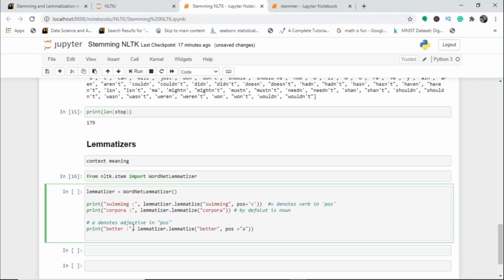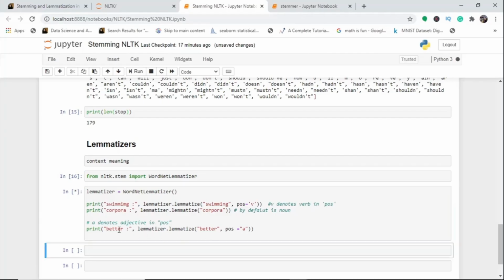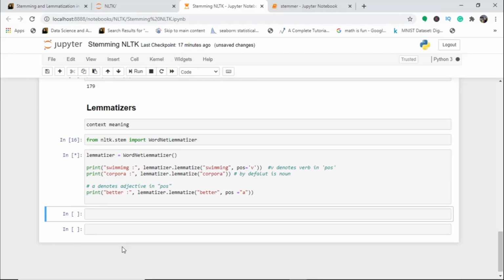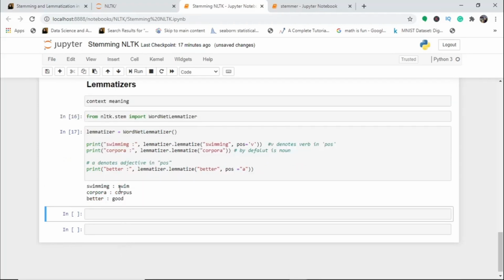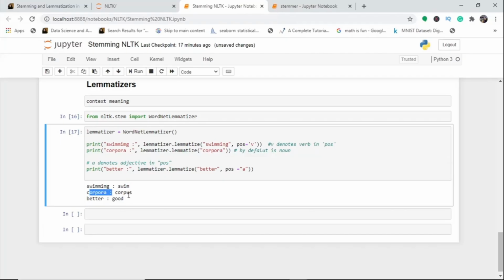And a denotes adjective here, that is I'm using better for this. Now when you run this, for swimming this has been converted to a verb called swim, and this corpora is being converted to corpus, which is noun by default, since I have not mentioned anything. Understand this adjective as better is being converted to an adjective form of it, and that is good.